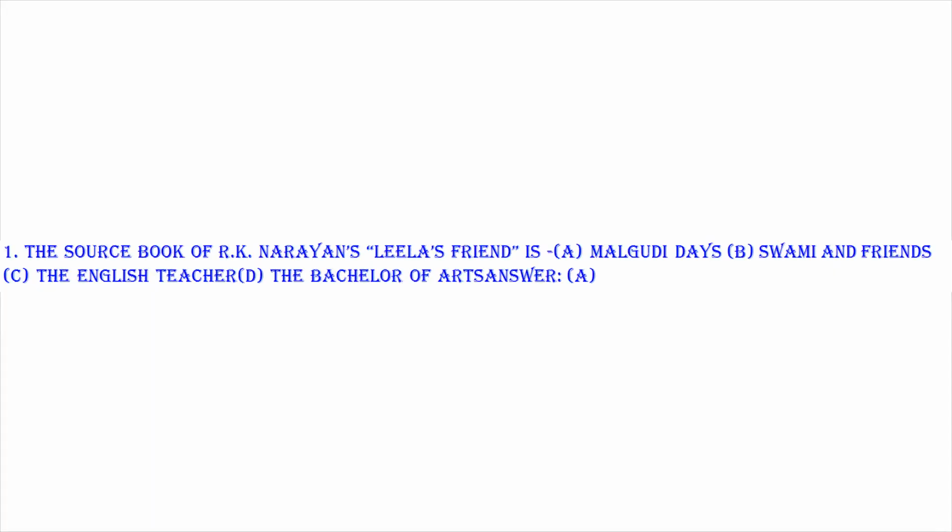Questions about the story in general. 1. The source book of R.K. Narayan's Leela's Friend is A. Malgudi Days, B. Swami and Friends, C. The English Teacher, D. The Bachelor of Arts. Answer, A. 2. From the perspective of genre, Leela's Friend is A. Long story, B. Short story, C. Novella, D. Essay. Answer, B.